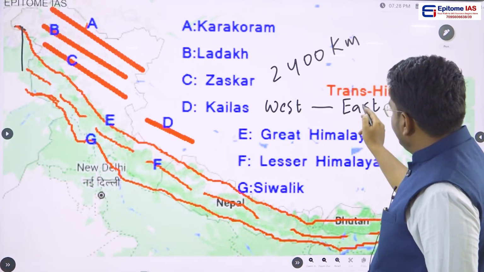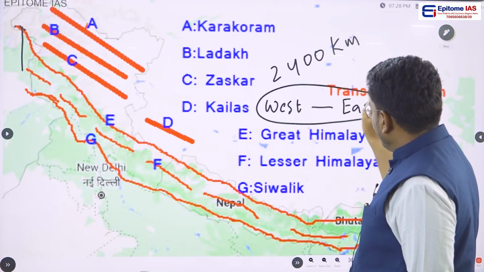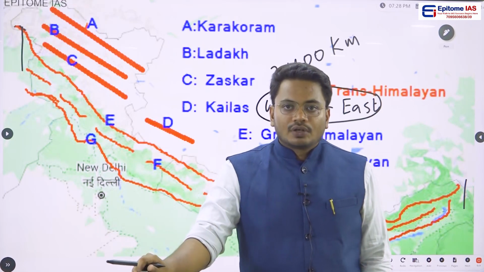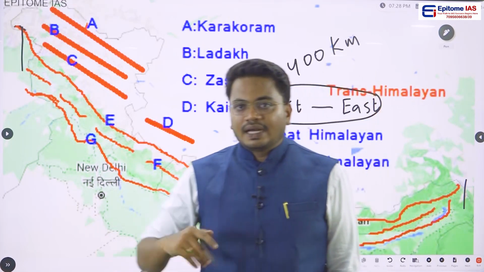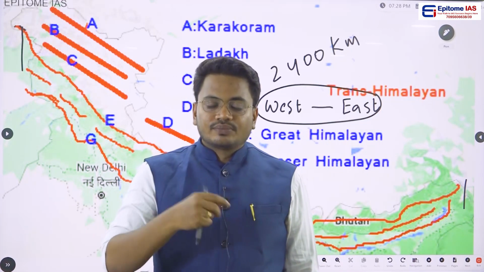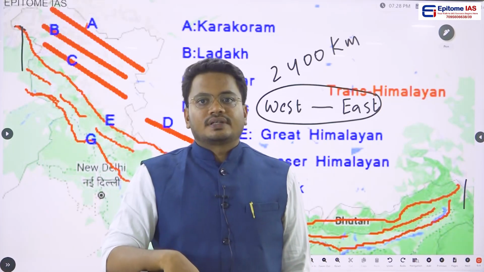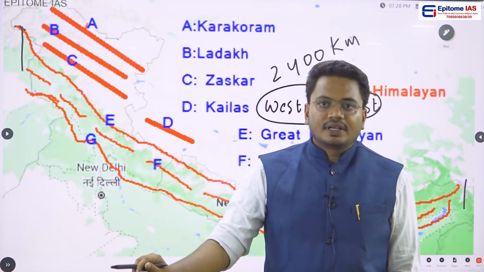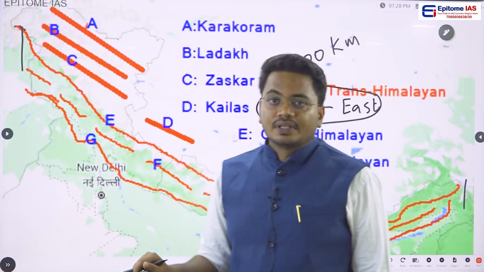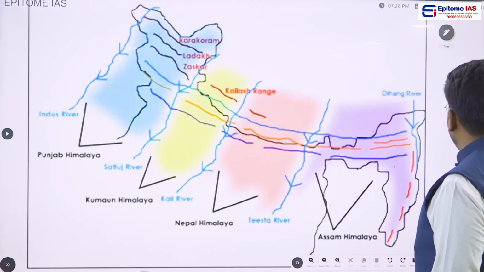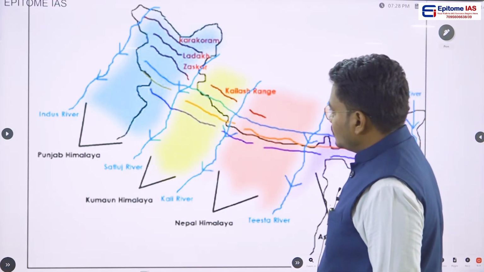And these Himalayan mountains were classified or divided into different ranges. Now what we will be doing, we will be understanding these Himalayan mountains in terms of longitudinal extent and in terms of latitudinal extent, right. So in that, first we will be seeing the longitudinal division of these Himalayan mountains.